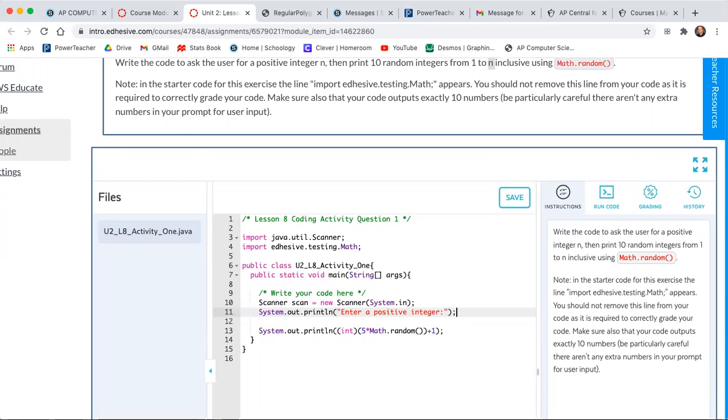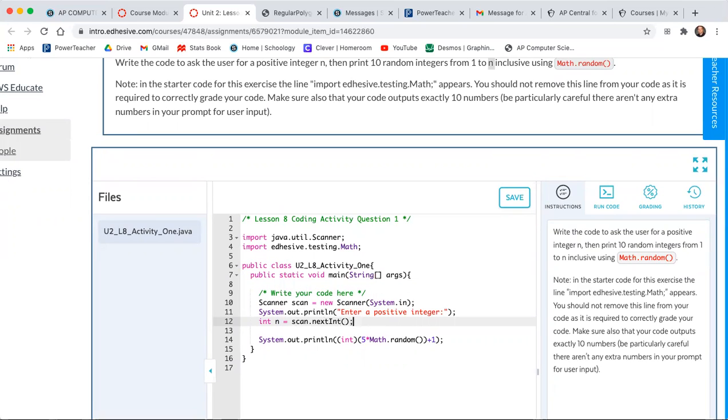So now we need to set up a variable to store that integer in. So we'll do int. You can call this whatever, just n for number, scan.nextInt, and then I'll close this.